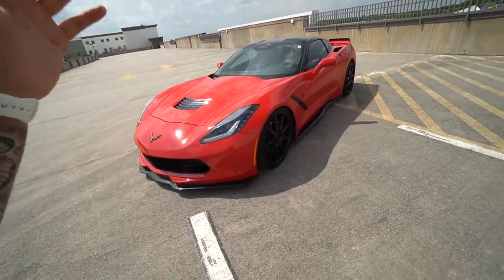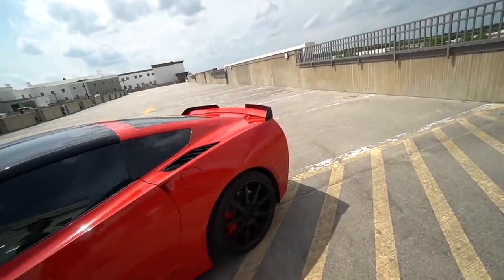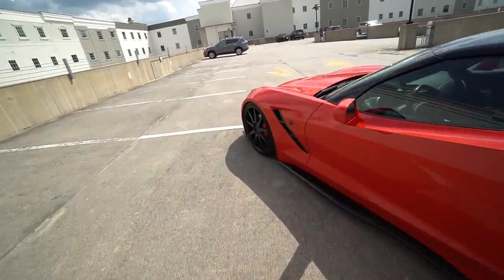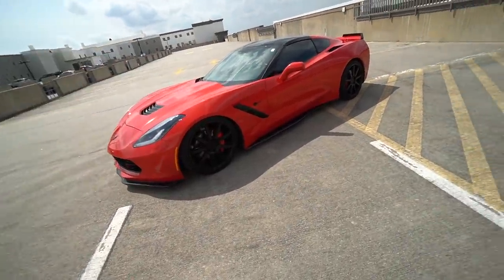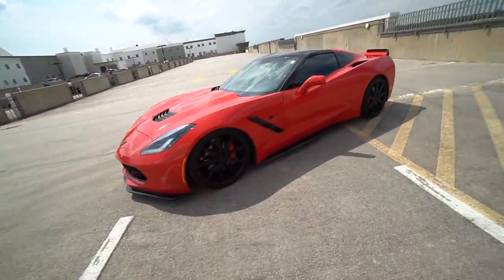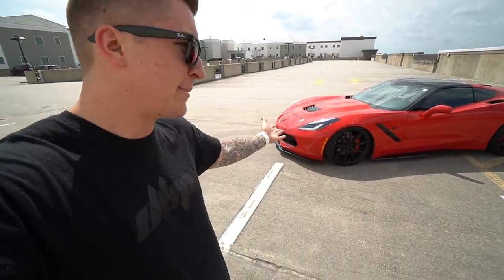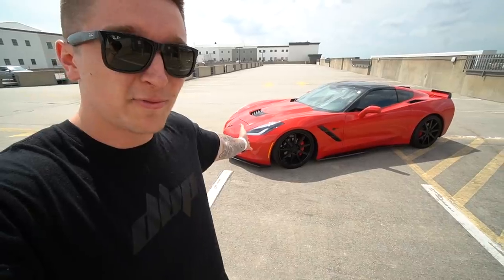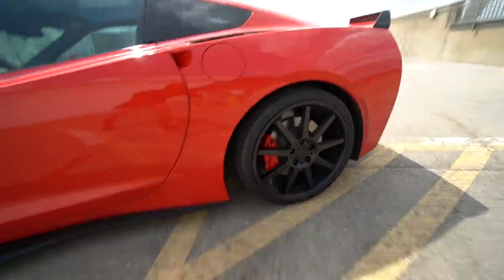$46,000 out the door all said and done. Some of the selling factors were the Z06 package — you have the front lip here, you have the side skirts, and then you have the stock wing gurney flap, and that absolutely gives the car a killer look. I can see why they put them on the Z06. I want to say the car is also lowered on the stock bolts — that's another beautiful thing about Corvettes, you can lower the cars on stock bolts. It's definitely not stock height. We do have some Verde wheels that are offset, so that's a plus as well. The wheels definitely grew on me — I really do like them. I don't think I'm going to switch these wheels. I'm going to leave it up to Romina, but I think she digs them as well.